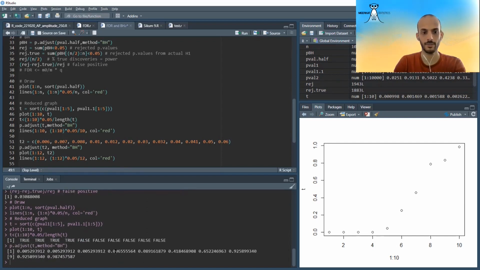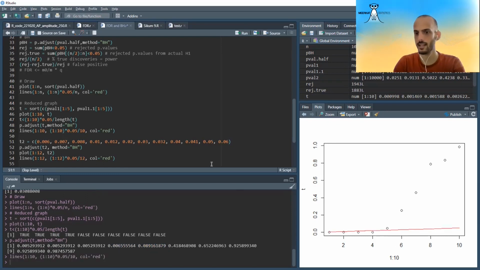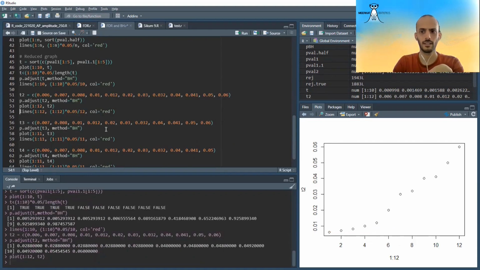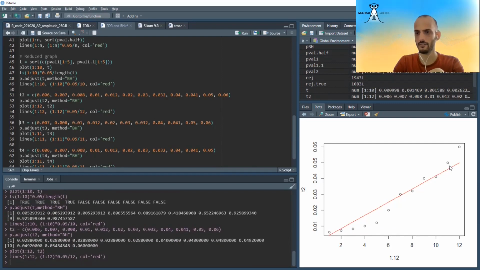These are the p-values. You can see that up to here we are less than 0.05, but here we are already larger than 0.05, and I already sorted these p-values. And if I draw the line, it looks like this. So this is the last index which is under the line, and so all of the ones before it will be rejected. Let's take another example which will show us a bit better. Okay, this is how it will look. This is also the graph I used in the demonstration.